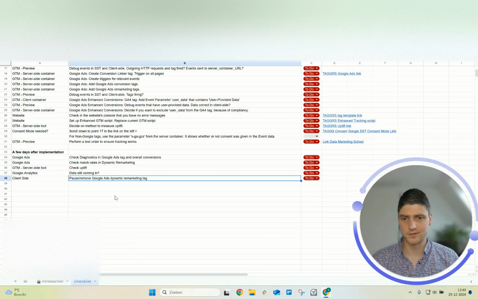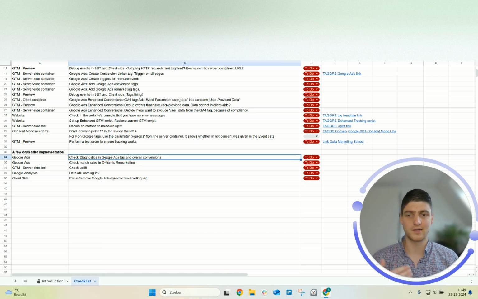And I just added this as a check to make sure your diagnostics in Google Ads are working. It should work, but there can always be some minor thing gone wrong somewhere. Just make sure to check it, and it should work if you set this up in your client-side container as well.